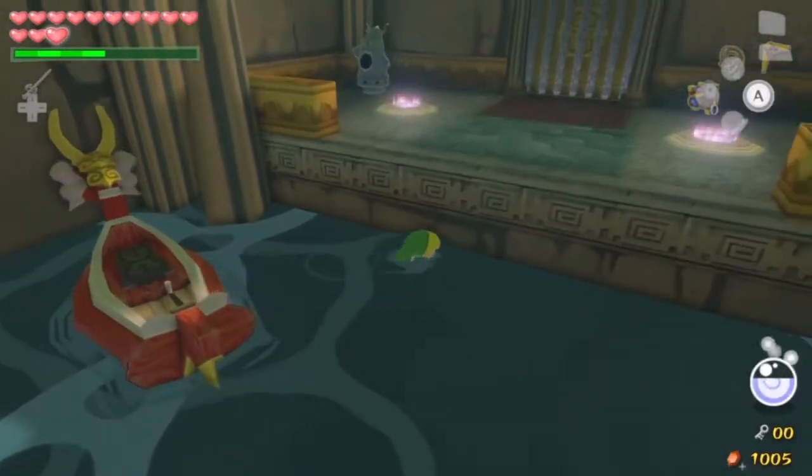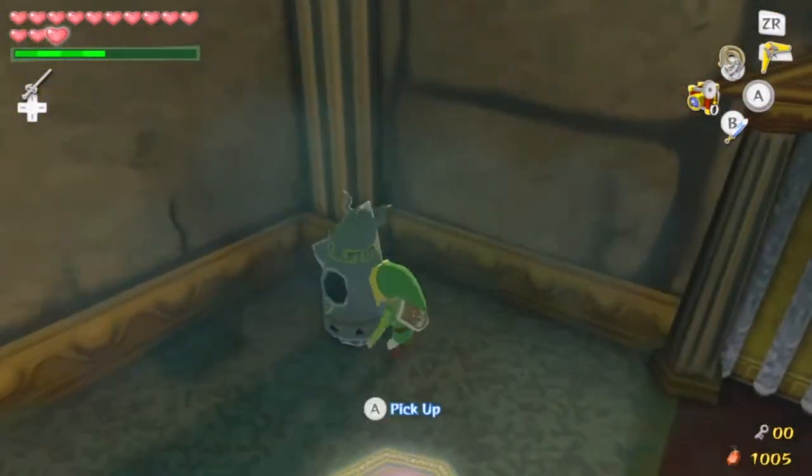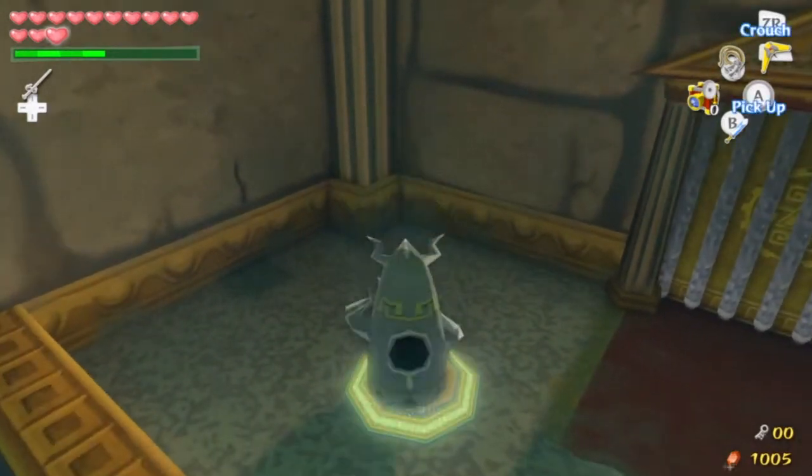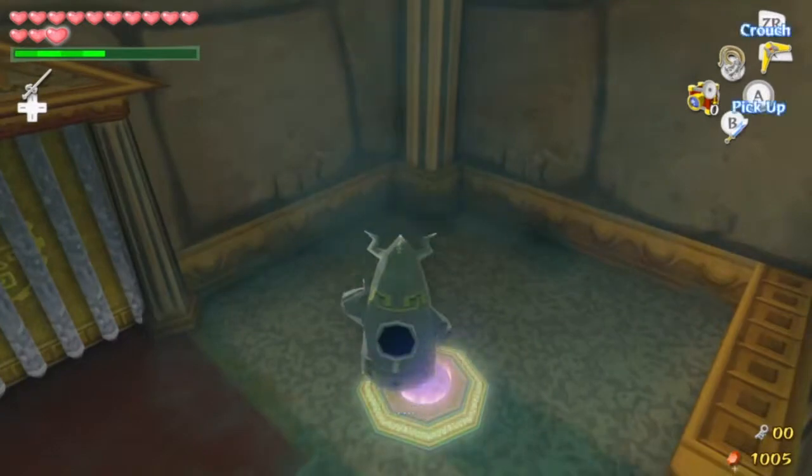Anyway, the water should come out quick before we drown, and this time there are 2 pedestals. But there are 2 statues, so this is fairly straightforward. Plonk. And plonk.